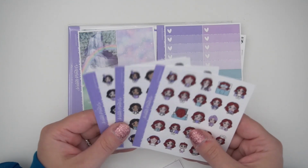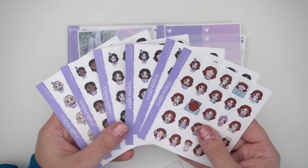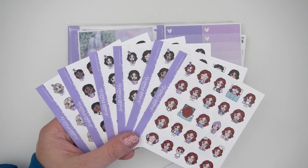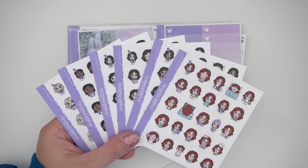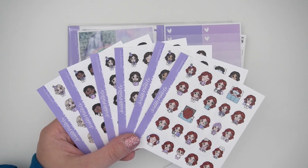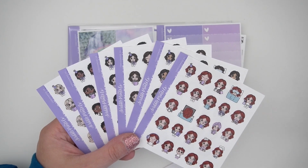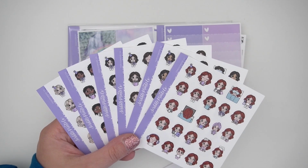And then another new hello is going to be the Scribbler add-ons. I will say with having all of these add-ons, there's going to be a lot of add-ons per kit. I will probably be discontinuing add-ons a little bit quicker than I have in the past, just for space reasons, if I'm being honest with you. So they probably won't stay in shop as long, but as always, I do give a warning on Instagram, and I usually put it on the front page as to usually a 2-week notice of these add-ons leaving shop.